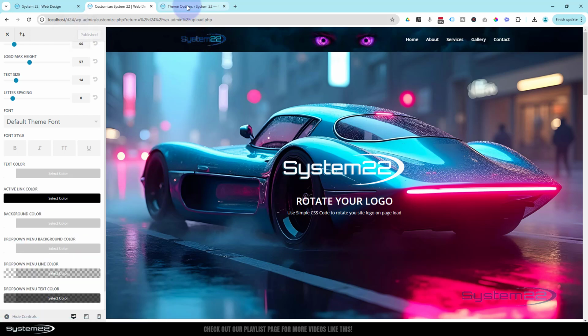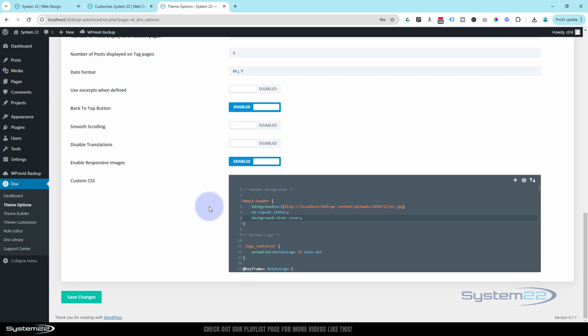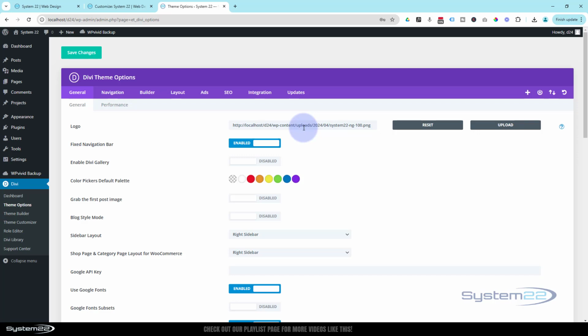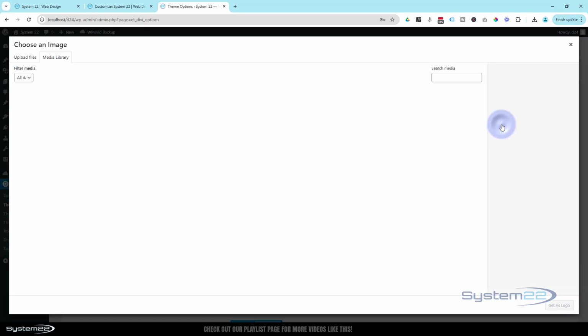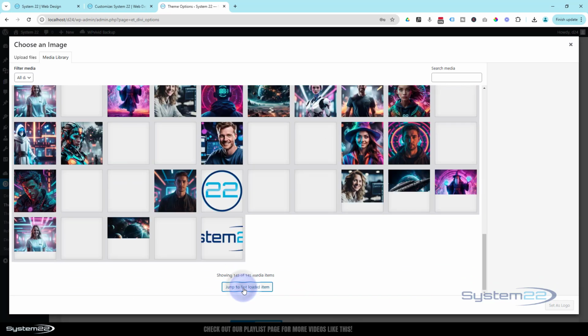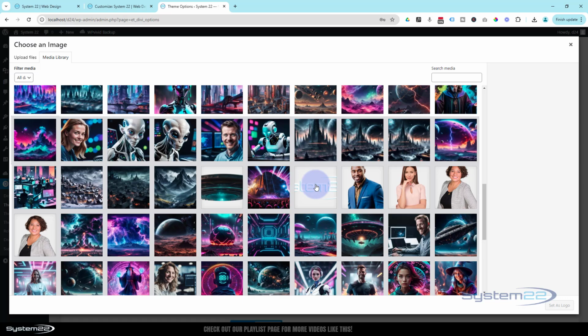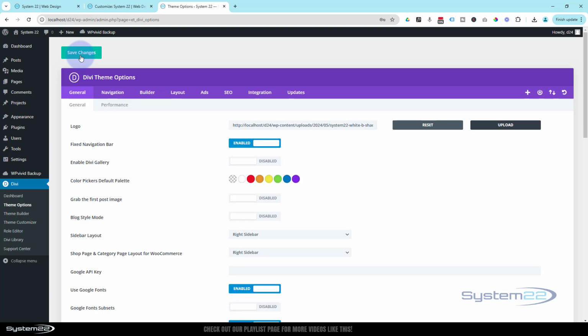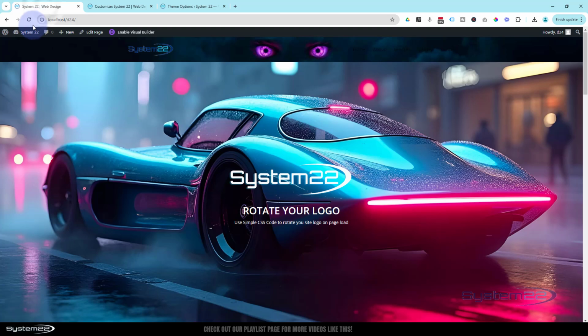And for our logo, we can do that in the theme options where we put our code in just now at the top of the page, where you put your logo in for anybody that didn't know. I'm going to hit that upload button. I've already got a light version of it in my library somewhere. There it is right there. I'm going to hit the Set as Logo button. Again, make sure you hit your Save Changes. If we go back now and refresh, we should be able to see everything. Fantastic. Well, that works for me.